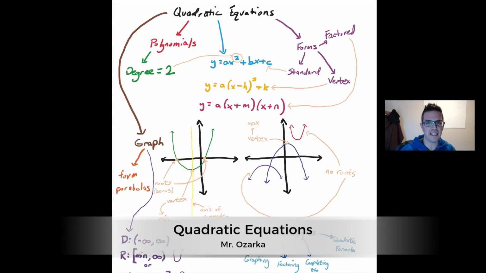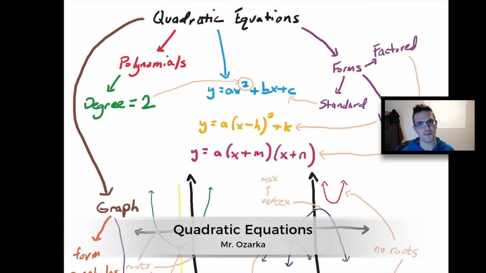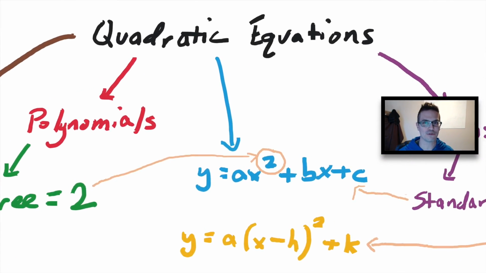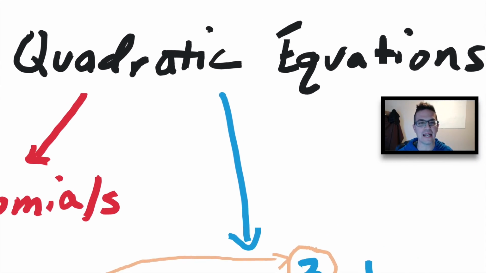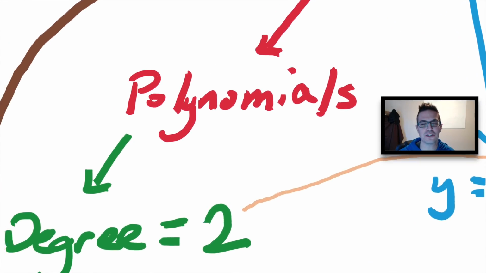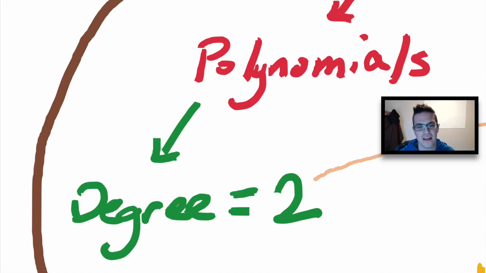All right, so this is going to be a video that's basically an entire overview of what this unit is about, and that is quadratic equations. Now, basically a quadratic equation is just a special type of polynomial equation that has a degree of 2. If you remember what polynomials are, they're basically equations that have terms, and each of those terms can have an exponent. The exponents can only be positive whole numbers or 0. So it could be 0, 1, 2, 3, 4, and so on, but it cannot be negative.